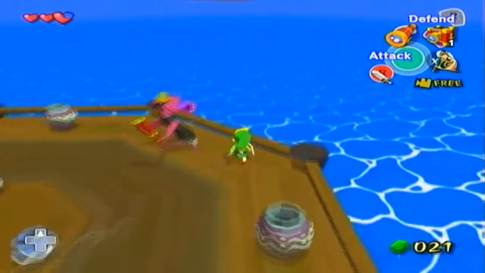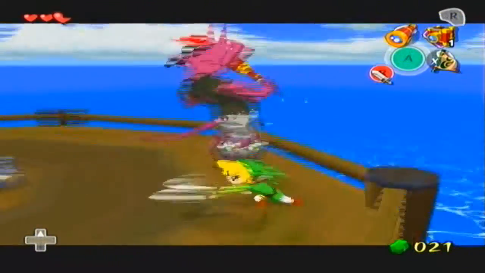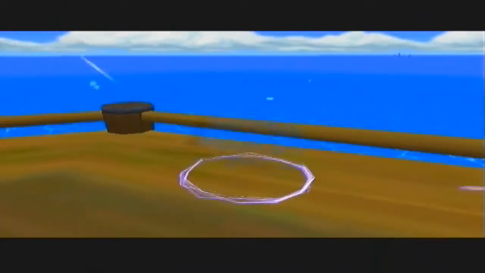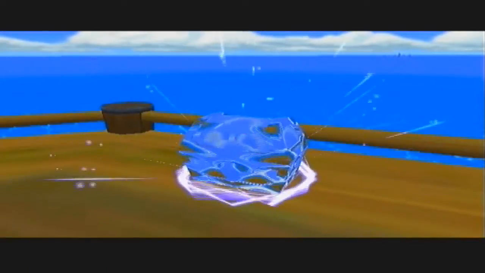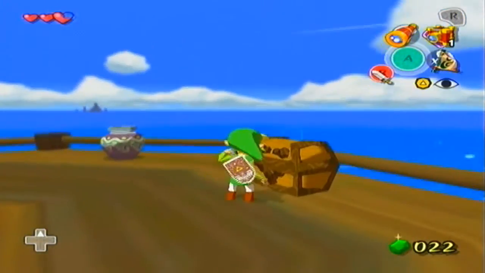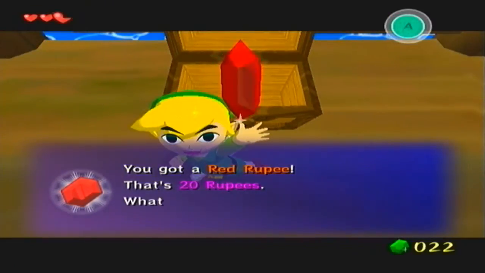Alright, we're going to try to keep this guy on board when we kill him, because we want to get his joy pendant. Oh, nope, guess not. But we do get a treasure chest, so let's see what we get for that. A red rupee, that's pretty solid.